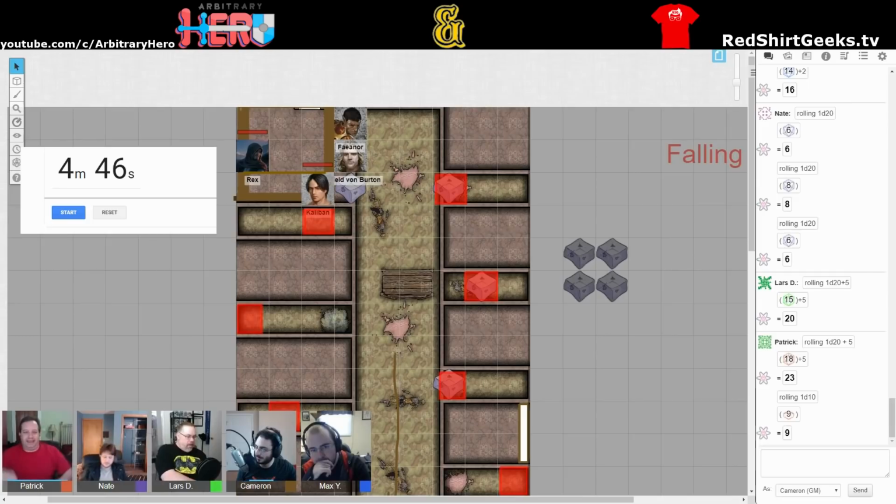Eldritch Blast the shit out of that thing. Spamming Eldritch Blast. It's what I do. And are you moving anywhere, or you staying where you're at? I'm up against the wall. Get back in the room. We can close the door and wait for the timer. Then I jump in the room. Yep. And then Hetfield, it is your turn.